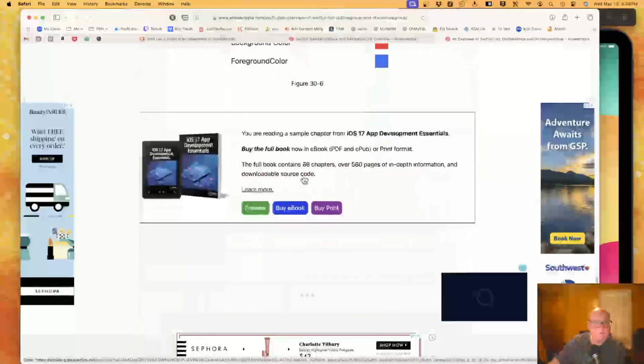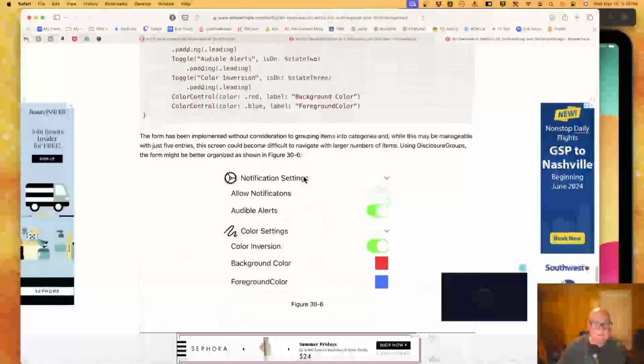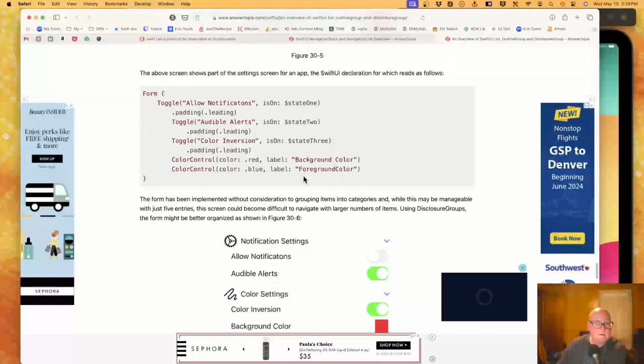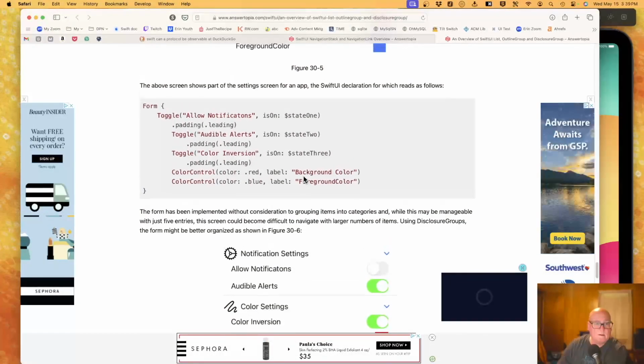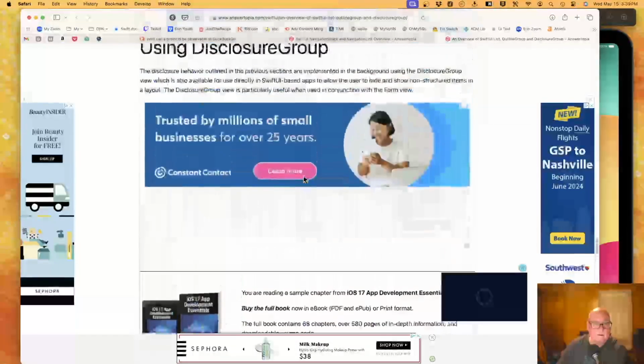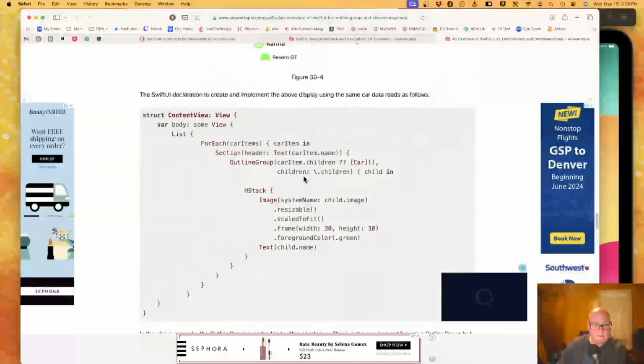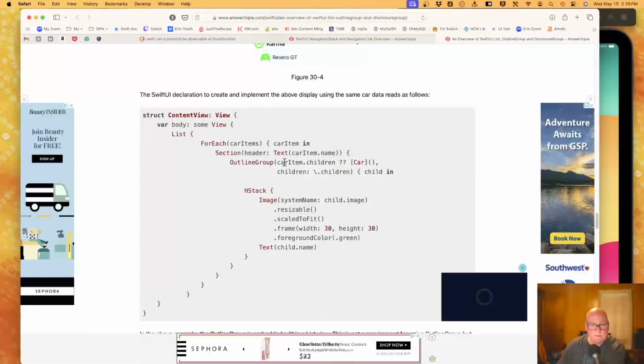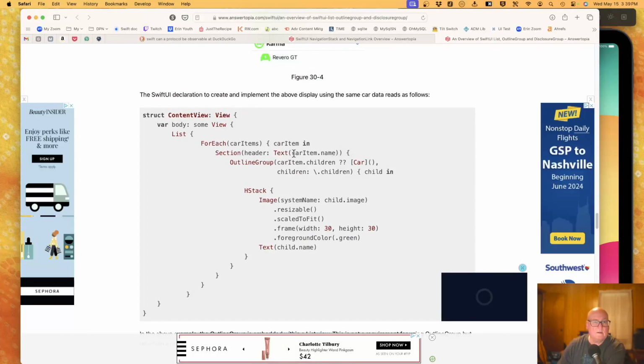This looks more like an explanation of how to use this thing. A little not clear where he's getting these. Text item.name.